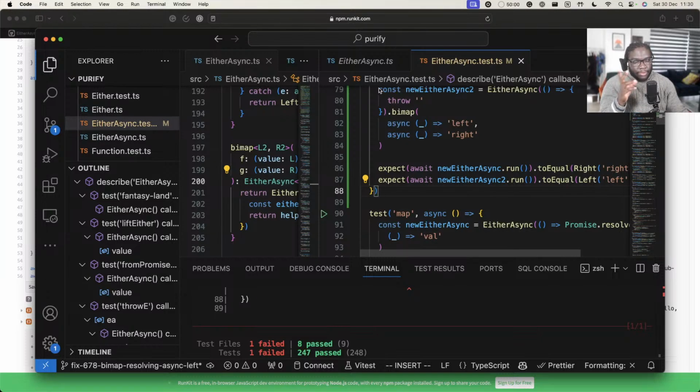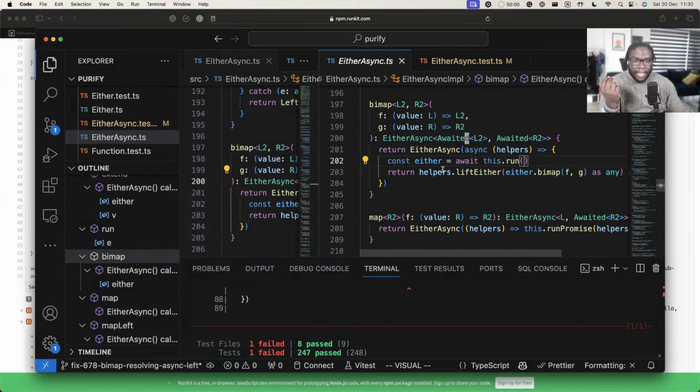Because if the right value is a function that returns a promise and it ends up being resolved as a right type with the actual value, then that might give us a hint into what we need to await.